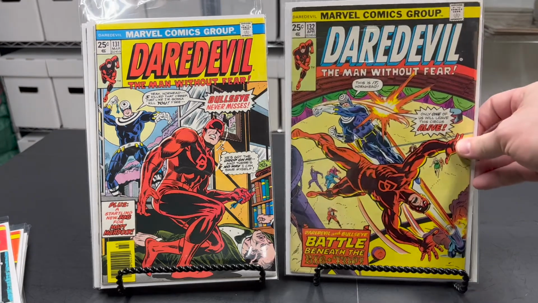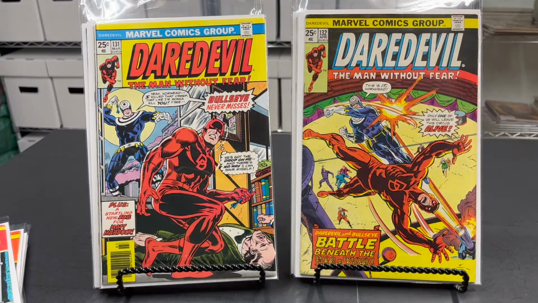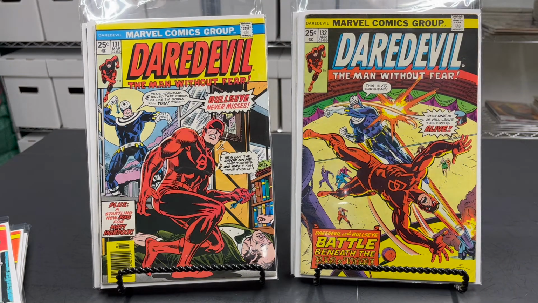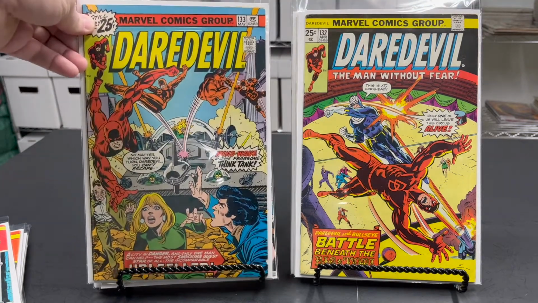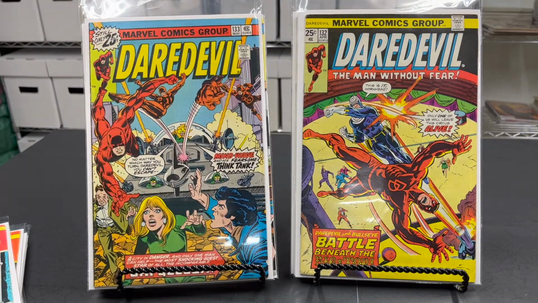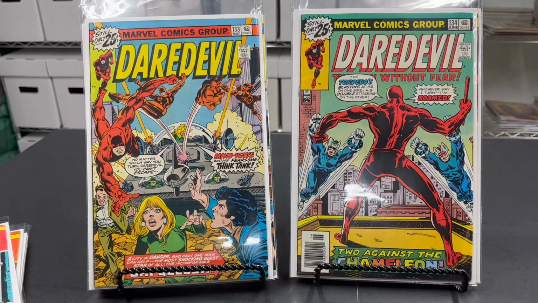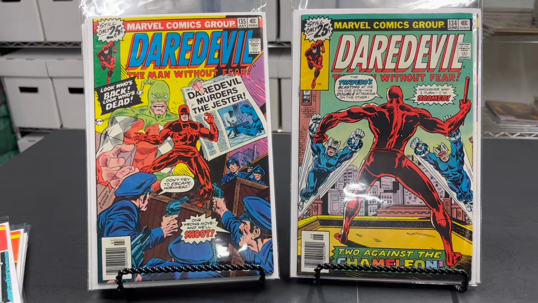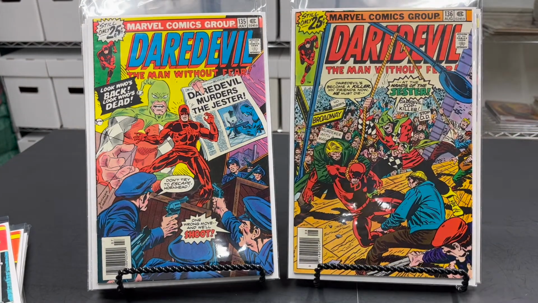And I love it when the second appearance is right after it. So here's 132, second appearance of Bullseye. And again, the big top, because at this time Daredevil had not yet met Frank Miller, who turned him into a depressive. He was more of a swashbuckling hero at this time. 133, 134, 135. The Jester was one of the rogues, and here he is again.